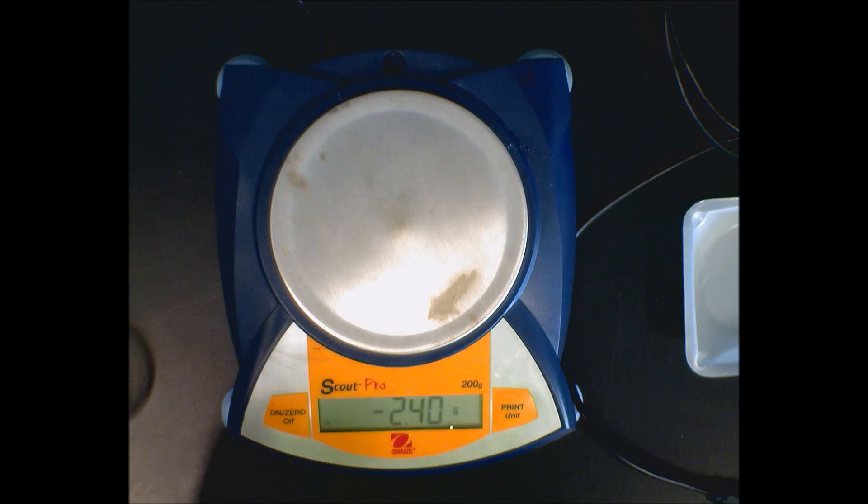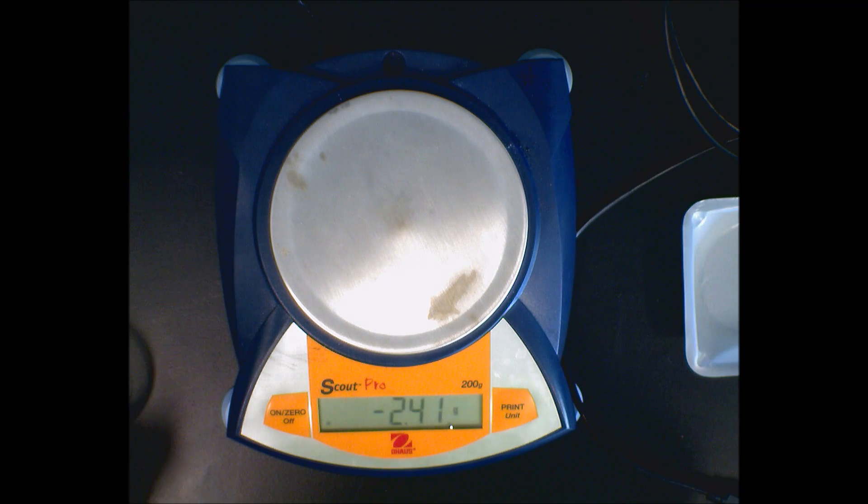All right, so that's how to use the tare function. Some balances do say 'tare', others say 'zero'. The technical term is tare, T-A-R-E, not tear a piece of paper. When you are finished, always hold that button so that it says 'off' and you're not wasting electricity. It will turn itself off, but be good students and turn them off when you're done.